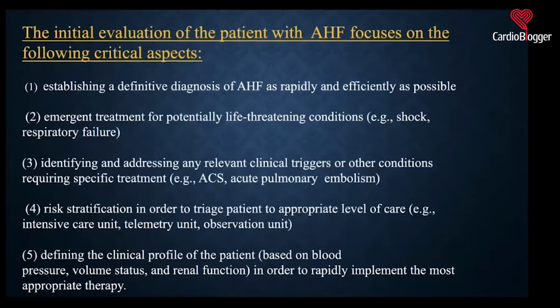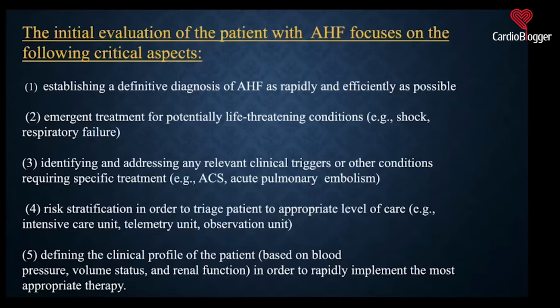Second is the emergency treatment of the underlying problem like a shock or a respiratory failure, because the two things which need emergency treatment are cardiogenic shock and respiratory failure. Third, we have to address any triggers like any infection, any arrhythmia, acute coronary syndrome, any anemia, any embolism. All those have to be addressed.